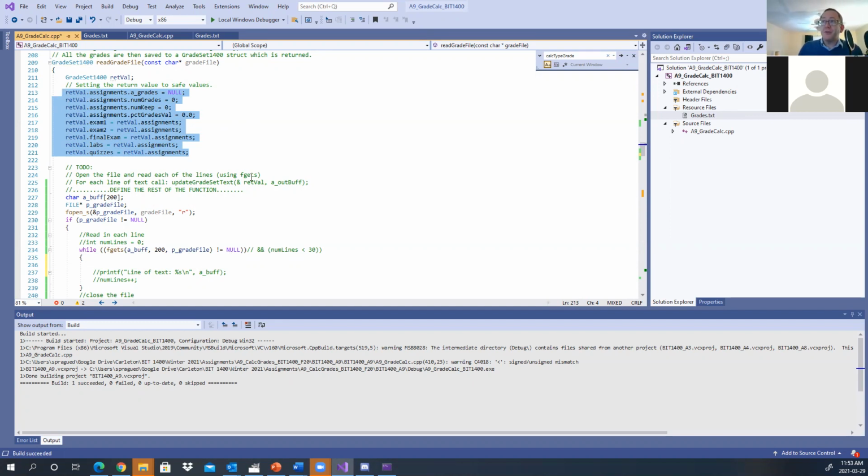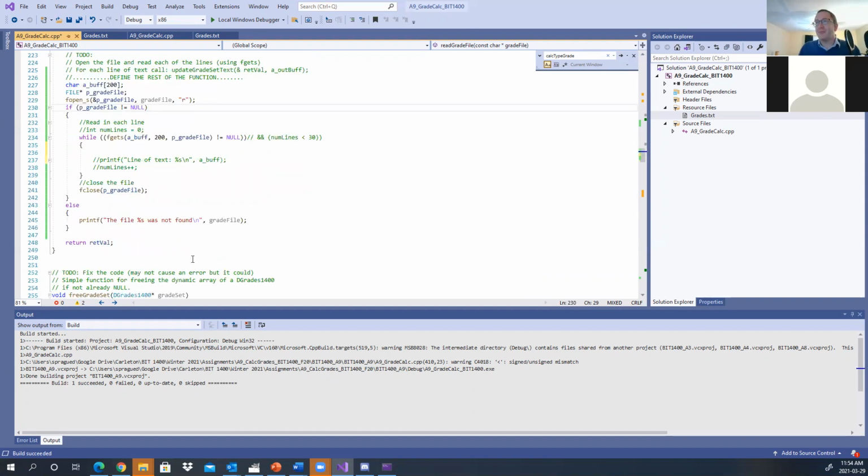Notice the weird thing that we have though. I'm asking you to pass in a pointer to that structure. Why? Because I want to change that particular structure. I pass in a pointer to that actual structure, and then I can modify that actual structure as I go. That's one of the benefits or one of the quirky things about pointers. I'm saying where this structure is located in memory. That's what I'm passing in. And then I can go into that structure in another function and modify it. That's for the assignment, not for what the original question was.